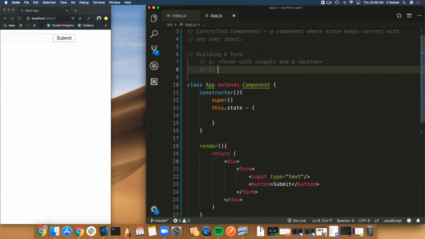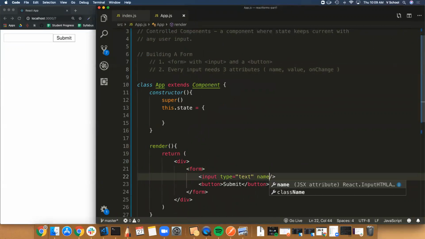Cool. Step two. Every input needs three attributes, namely name, value, and onChange. Every input needs these three attributes with the way that we're building forms.